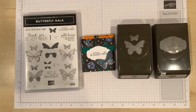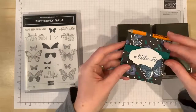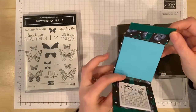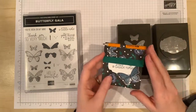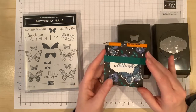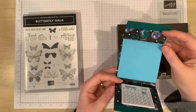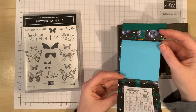Today's video is by popular demand. I posted a photo of these adorable little post-it note holders and calendar holders on my Facebook page and I got several requests for a tutorial on how to make them. I'm all too happy to share the instructions with you, just like I say at the end of every video - if there's something you want to learn, just ask because I do take requests. So this is a gift that I make quite often as it's such a great little package to throw in your purse.